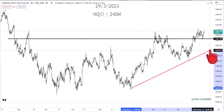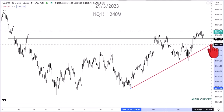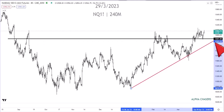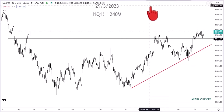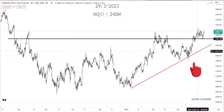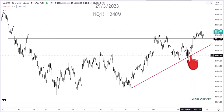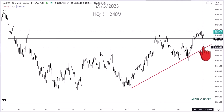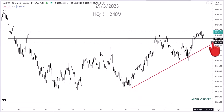Now I can put this here. That's not how I draw my trend lines. I draw my trend lines based upon the amount of points that something hits. It just seems to me to work better for me and the way that I trade. You should draw your trend lines the way that you're comfortable drawing yours. Now, remember, technical analysis is not only a science, but to me, it's also an art. So you see how you're holding in that level right here, this little area. You can easily come back down here and still maintain that 2023 trend.